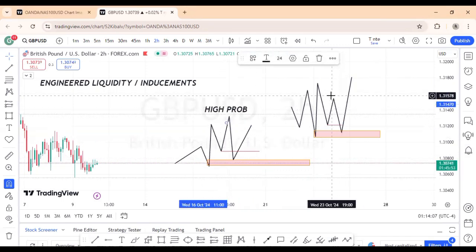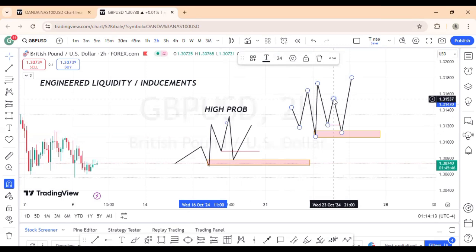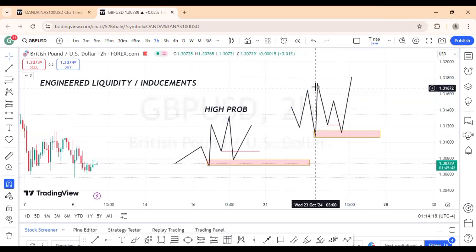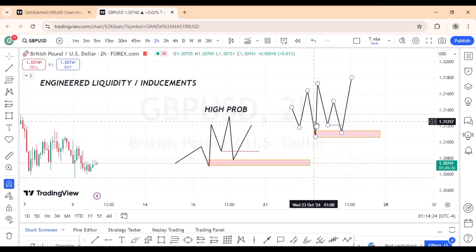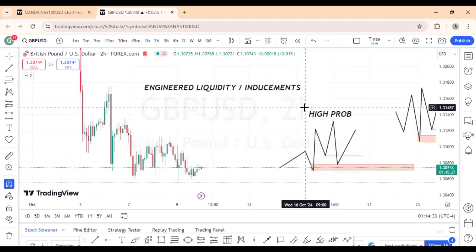Because sometimes this can be a continuation for bearishness, right? It can be a continuation for bearishness. So it also happens. Price can do something like this, where it wouldn't make a new high first, it just pushes and then taps in. So this one also happens too, right? Where price will create a kind of original liquidity before your original POI and then push higher. So it's also a condition that occurs in the marketplace as well. So that's also a possibility.